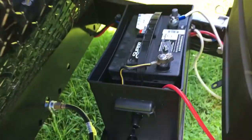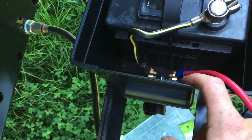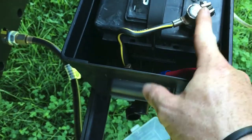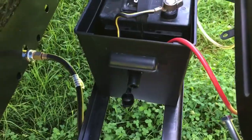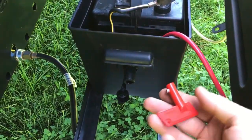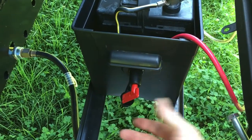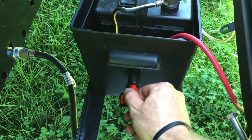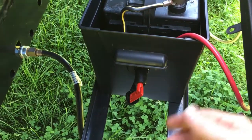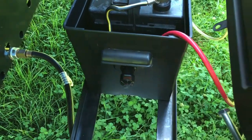We've got it hooked up. You can see the wire coming from the travel trailer goes to one post on the switch, and another wire comes off the other side and goes to the post on your battery. To operate this switch, it comes with a key — put the key in and turn it. It clicks in and locks in the on position. When you want to disconnect it, pop it off and put the cap on.